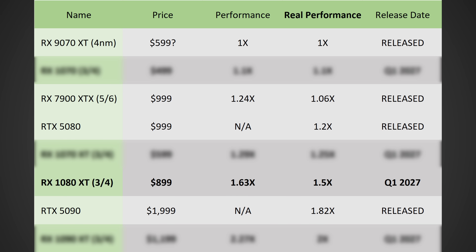If we take a look at the actual performance and release dates of these cards, you'll see why going any larger is totally unnecessary. Starting with the 1080 XT — this would likely come in around $899, though we are way too far out to lock in final prices on cards that haven't been released. On paper it would be 63% faster than the 9070 XT, and in real performance for 4K gaming you could probably expect close to 50% higher performance, with a release date in Q1 of 2027. I've heard some rumors that UDNA might arrive by end of 2026, but I think that's going to be too early — I think it'll slip into Q1 2027, though I'd love to be surprised.